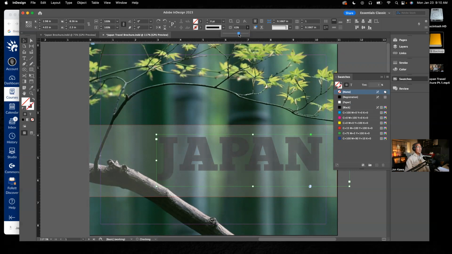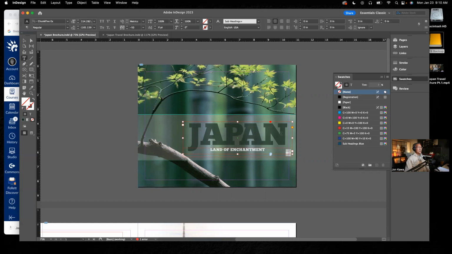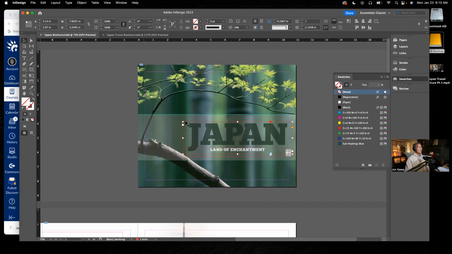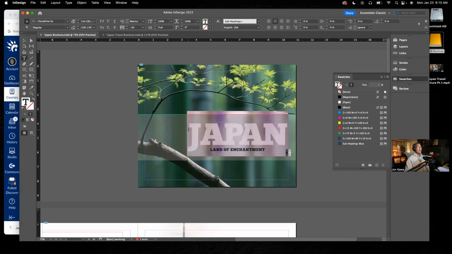Okay, actually it looks a little bit darker than that to me. Let me just double check this again and see. Okay, this is 59%. And if I highlight this word, it is interesting.